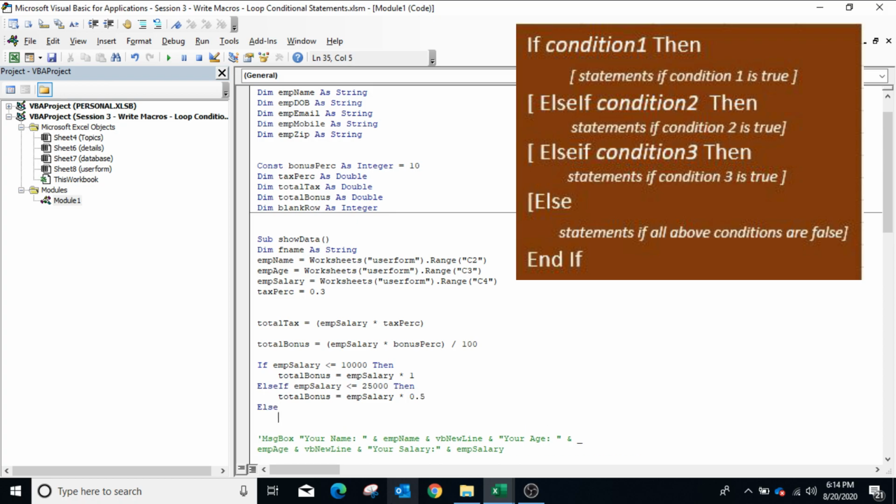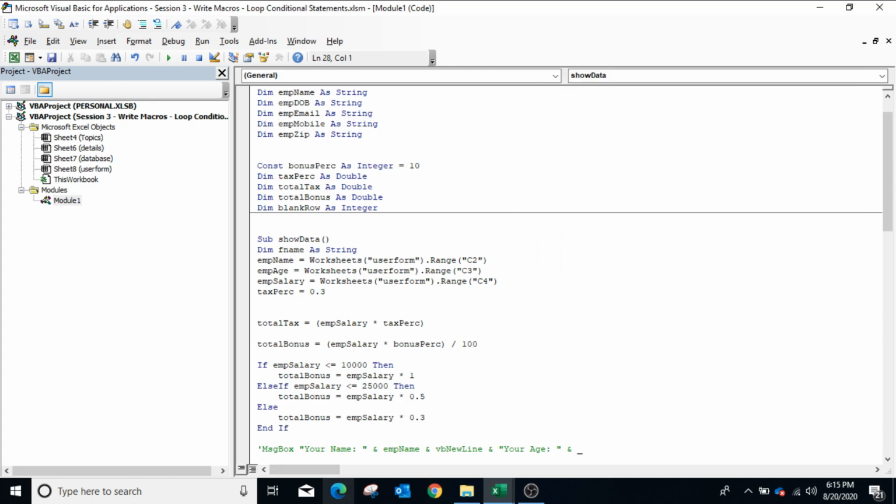Else the total bonus will be 30% of employee salary. After writing all these statements, close the if statements using end if, comment the total bonus line which we were using earlier.